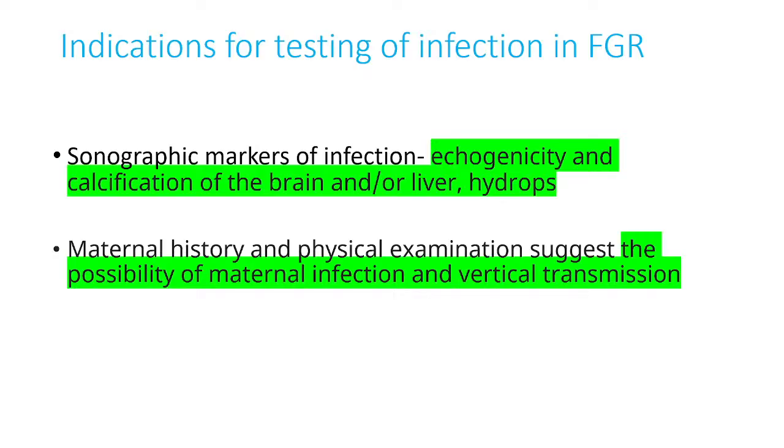If there is any maternal history or physical examination suggesting infection, for example the woman is chronically exposed to certain pests like cats, that can increase the chance of toxoplasma infection, or if the patient had a history of fever with or without rashes, in that case there can be chances of other viral infection, that can be tested by TORCH. So, if clinical history, clinical signs or sonography findings are there, then only we usually go for infection testing in FGR, otherwise not necessary.